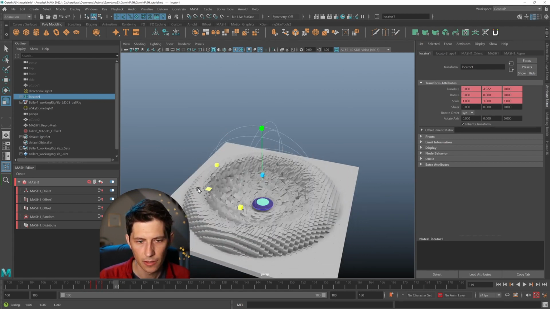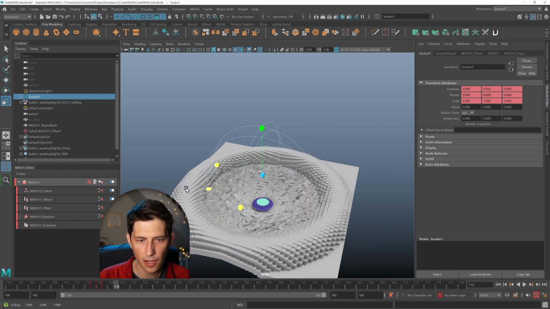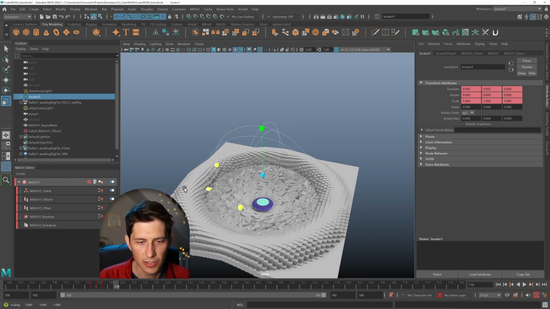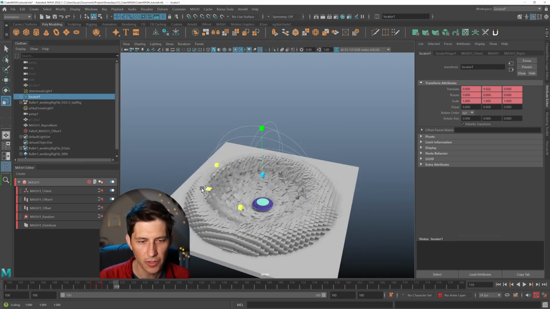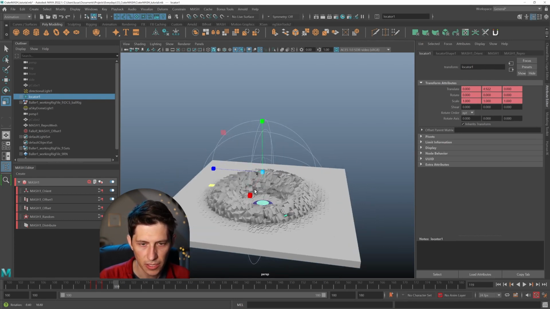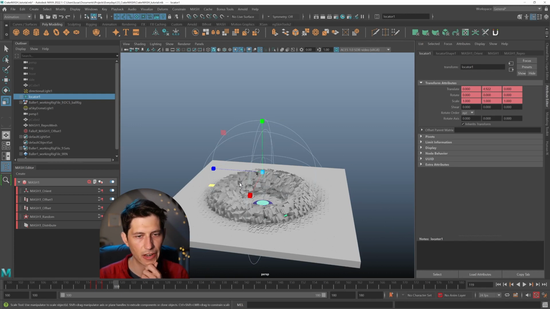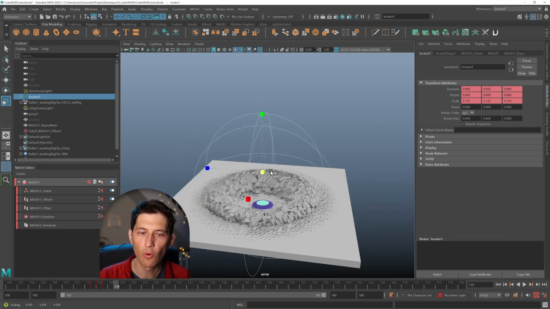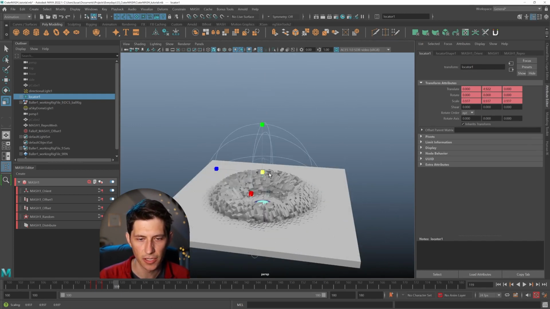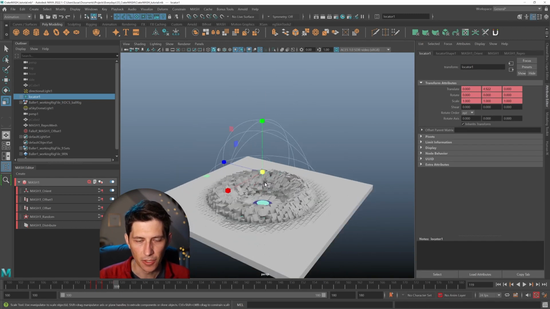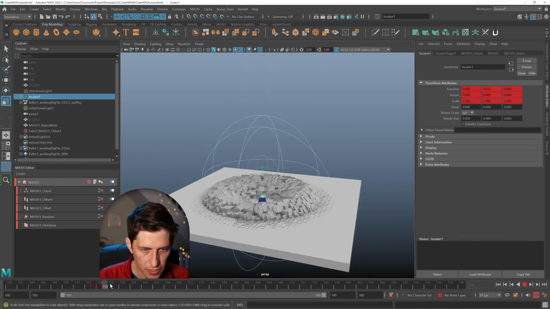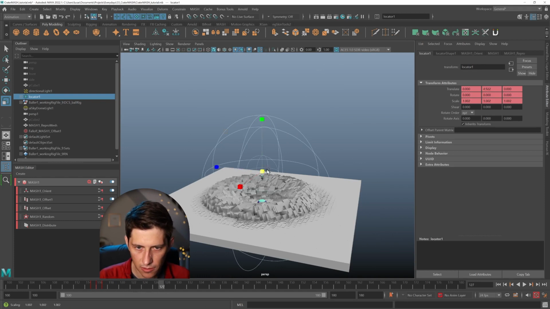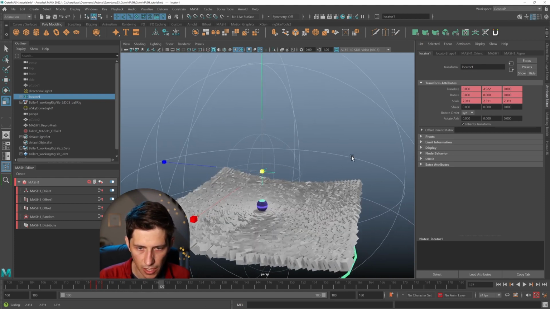Now, the other, it looks like the randomness node isn't following, or the other ones aren't, because they're being stubborn. So it may have been better to scale. Oh, they just can't scale in a single direction. That's what's happening. So that's fun. All right. Anyway, so let's just animate this thing scaling up and smashing.